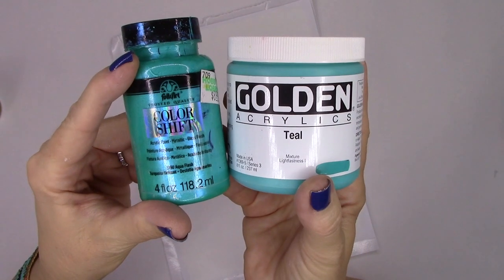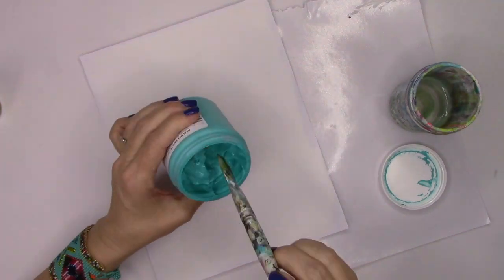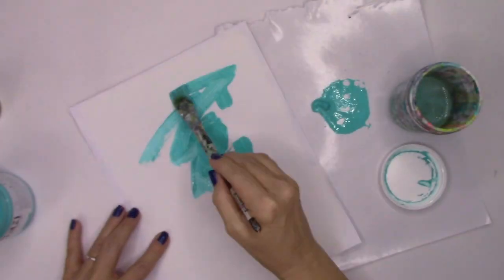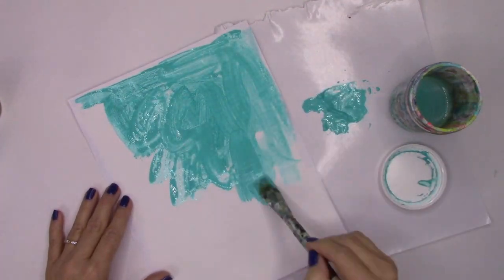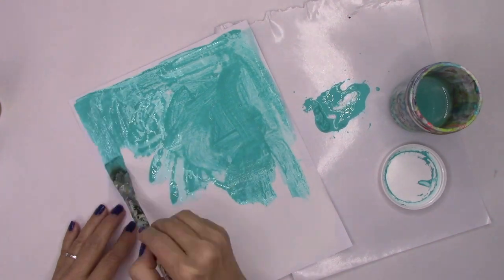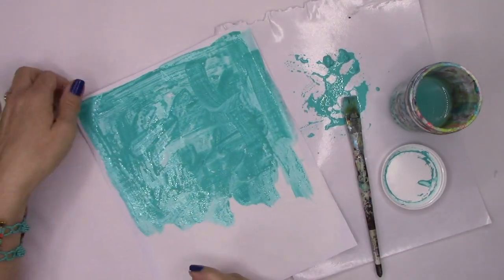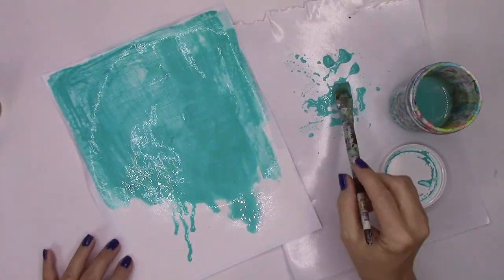Now, while I'm waiting for that mound of modeling paste to dry, I'm going to go in with some painted papers. I'm starting with Golden's Teal, and I'm adding a lot of water to this acrylic so that I can get some kind of drippy paint going and some flow here. I really do want to use it kind of like I do with inks, in that the water can be added and the colors can flow together. And right now, I'm just playing.